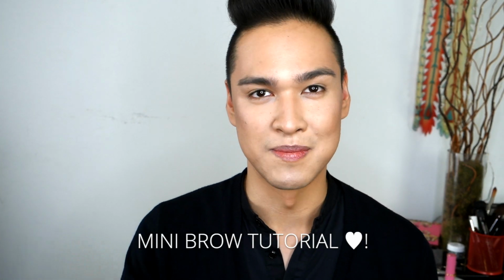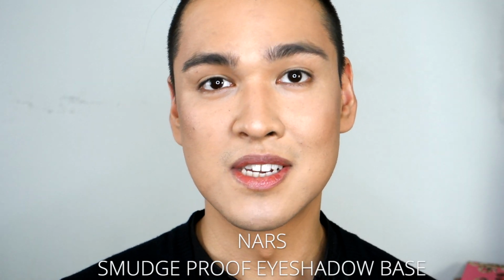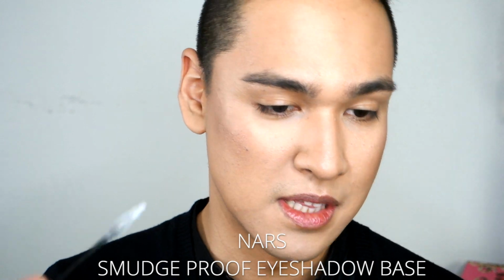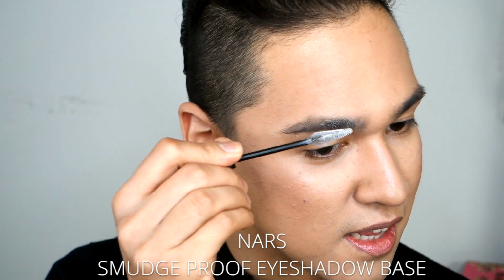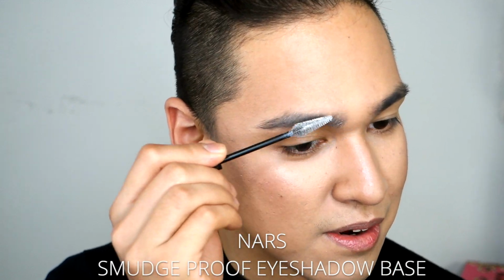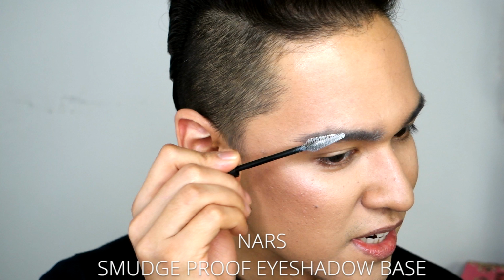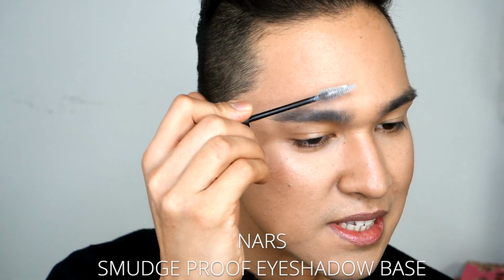So anyways, I'm gonna start by covering my brows because I want them to be skin colored and then we'll go from there. So let me zoom you in real quick. I'm just using NARS's smudge proof eyeshadow base. As you know, you've seen me do this before if you have seen my other videos. Just gonna lightly cover the brow, backwards and forwards. And then we're gonna go with some whiteout and a little concealer.